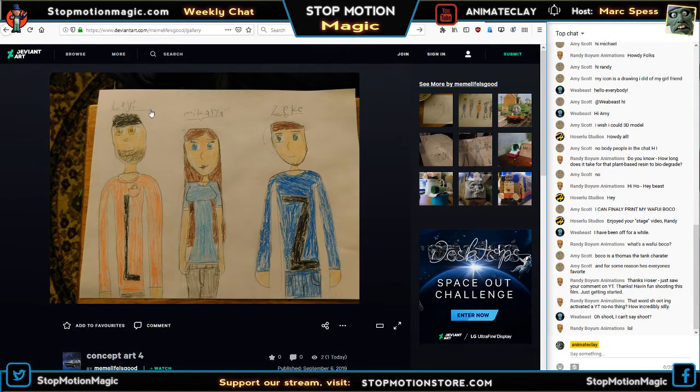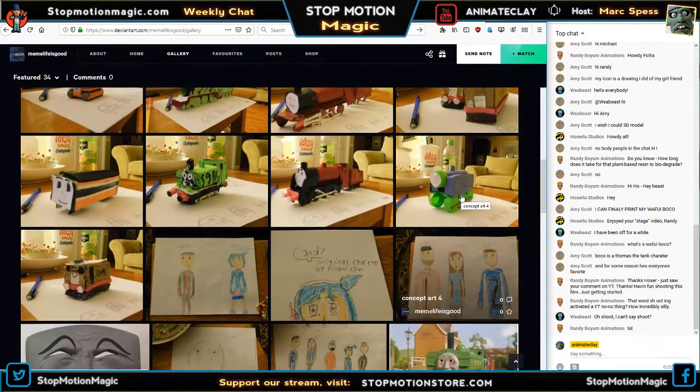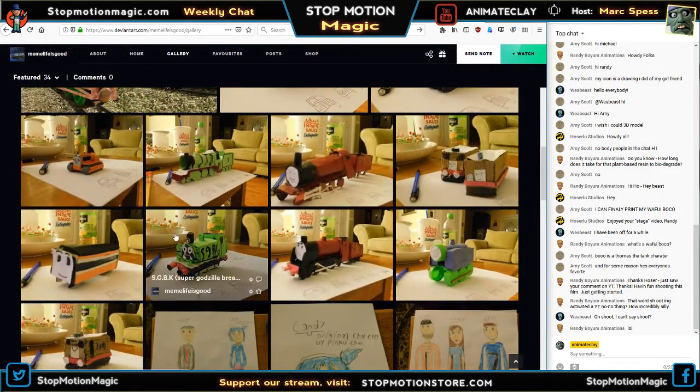Let me see if I can go back here. So he's got two projects. That's the one project, and he said that he's going to be making a separate type of project with the trains, similar to Thomas the Tank Engine.